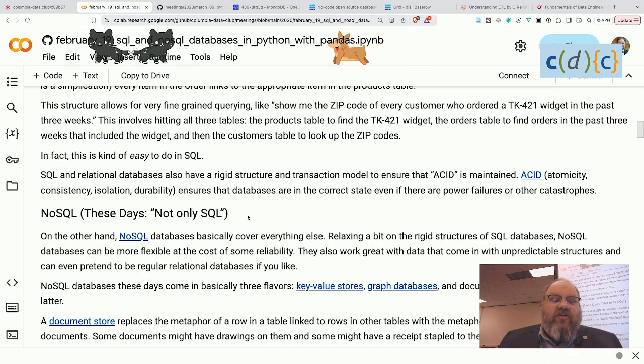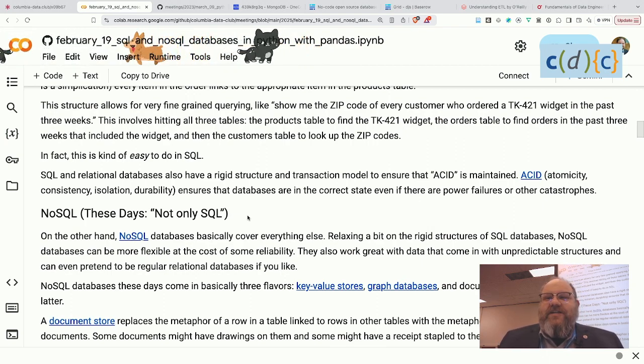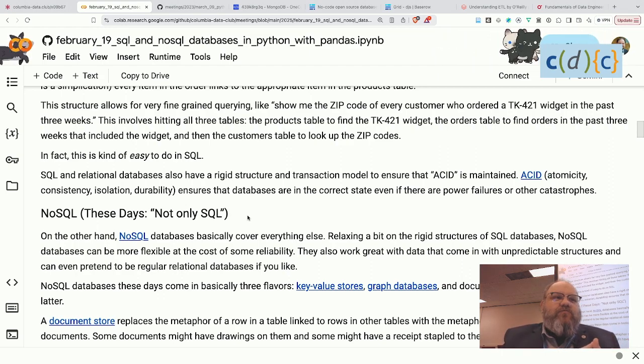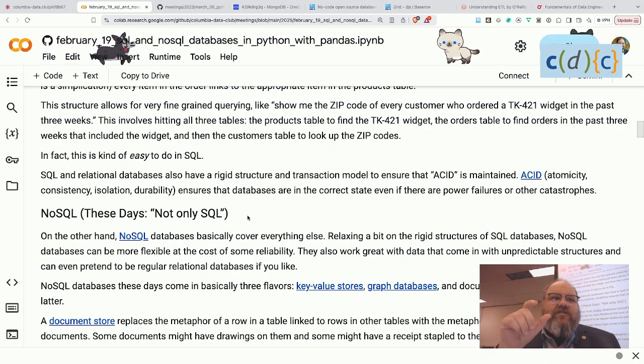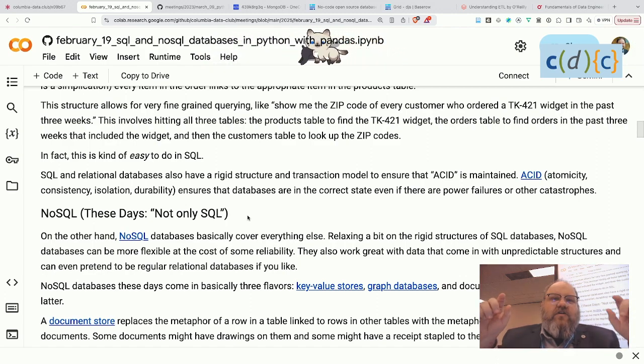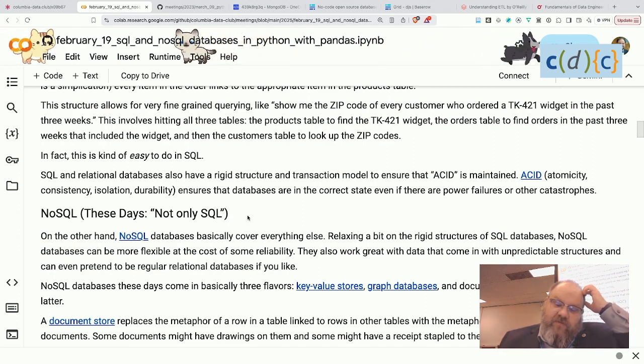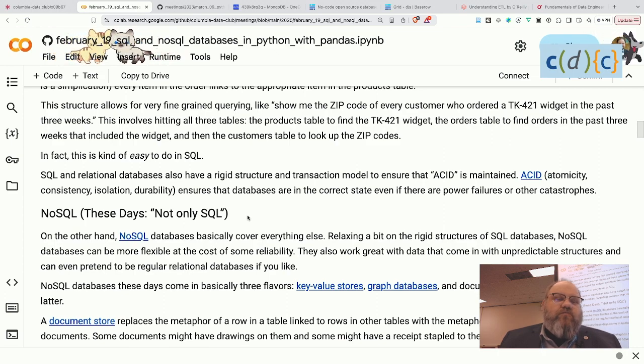NoSQL, or not only SQL. Nowadays, NoSQL stands for not only SQL. I think when it started, it meant just not SQL because it was something different. NoSQL is how we think of the rest of the database paradigms that you use. There are basically 3 that I'm familiar with. Key value stores, which is exactly what it sounds like. It's just a key and a value, so there's no table, no nothing. Then there are graph databases, where the relationships can have data associated with them, and document stores. We'll be looking extremely briefly at a document store today.